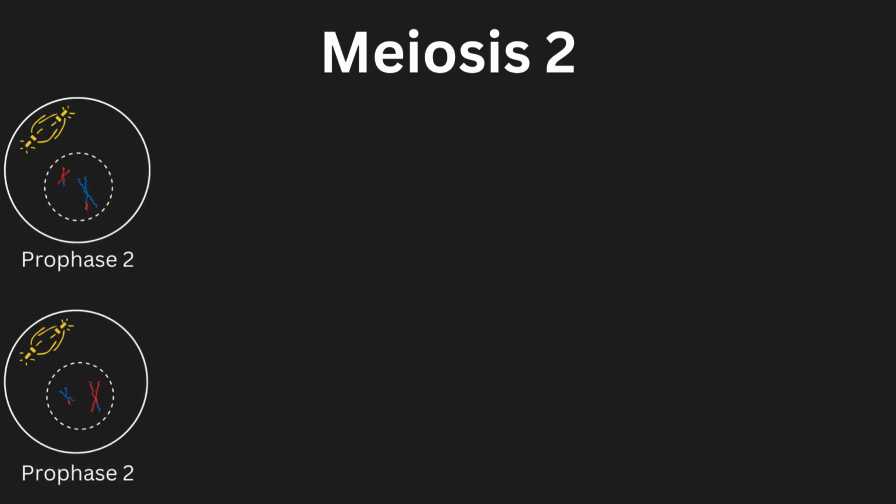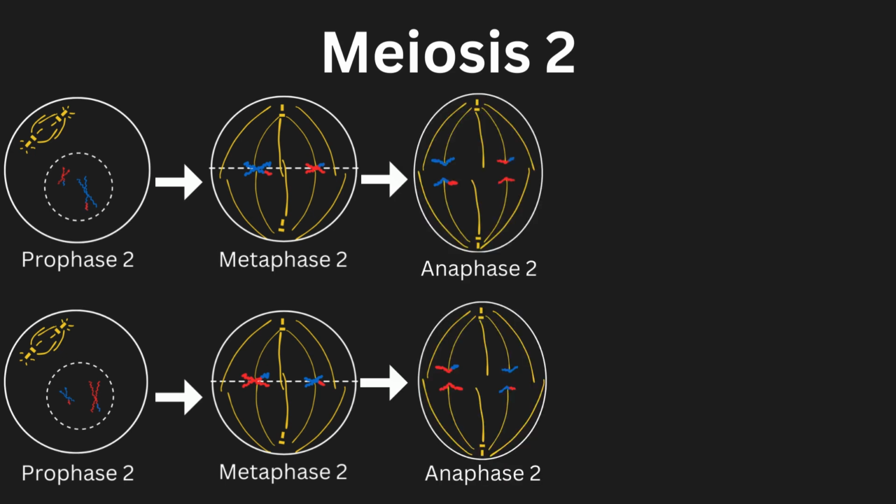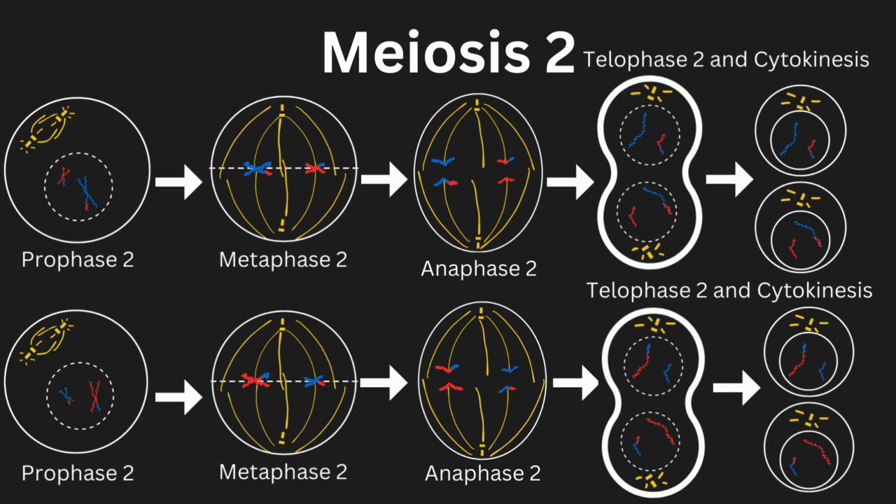Meiosis 2 begins with prophase 2, in which the two non-homologous chromosomes condense. Then they will go through metaphase 2, where they once again line up at the metaphase plate. Next, they go through anaphase 2, where each pair of sister chromatids are separated and pulled to either side of the poles. Lastly, we have telophase 2 and cytokinesis, where the cells break off and the nuclei are reformed. As you can see, we are now left with four genetically unique haploid cells, each containing two chromosomes that are both made up of one chromatid.